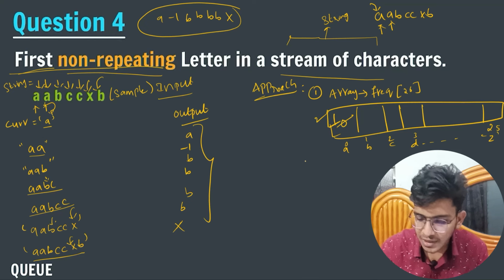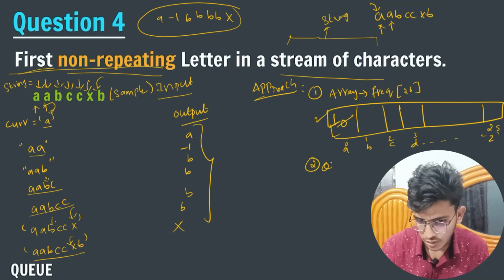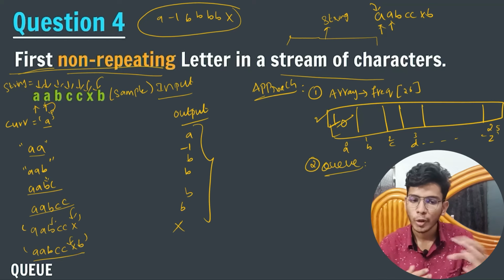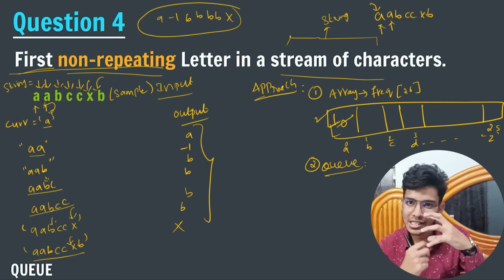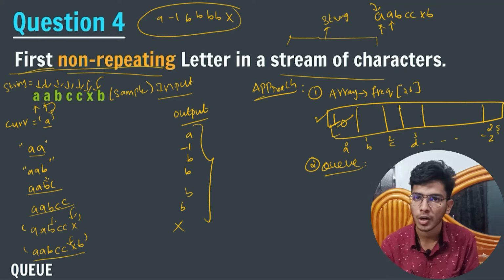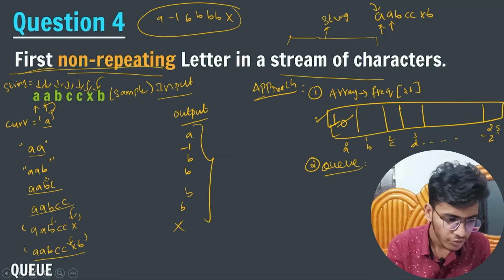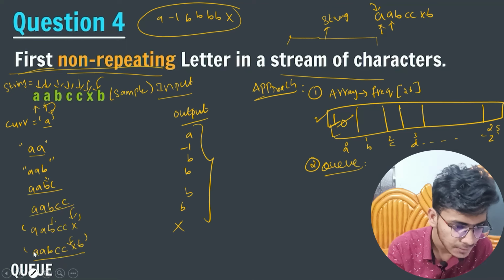This is my first step. Now the second step is, I will create a queue. So this is a queue based question. Now I will create a queue. By creating these two things, I will solve my problem. Now let us talk about how I'm going to solve that problem. First of all, let me clear the screen here.